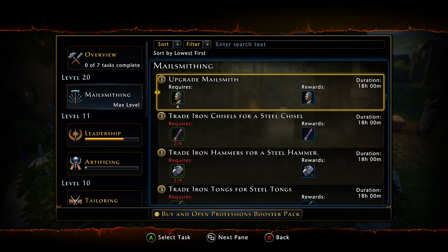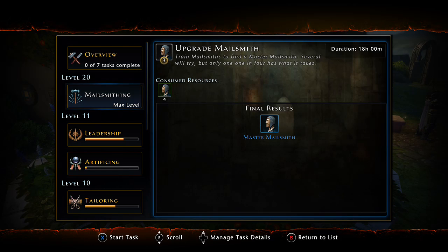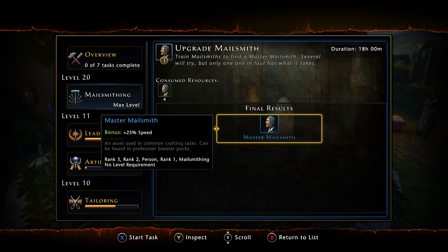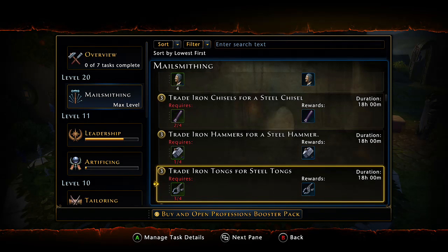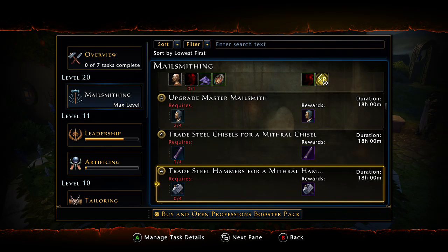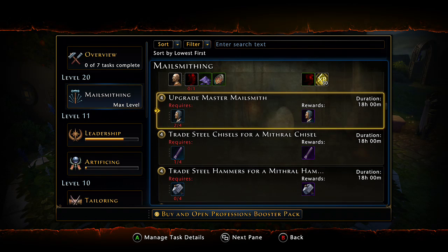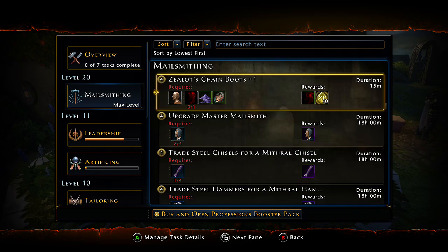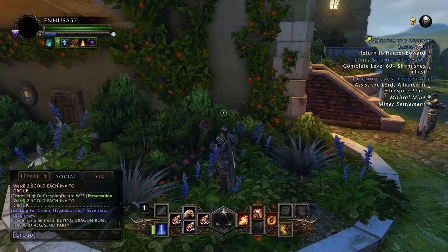I'll show you. I can train them. Like, I have 4 of the regular mailsmith, so I can go ahead and train those 4 mailsmith into 1 master mailsmith, and so on and so forth. You can also train the mailsmiths into master mailsmiths. So, that's an added bonus, and then you can sell it or whatever you want.